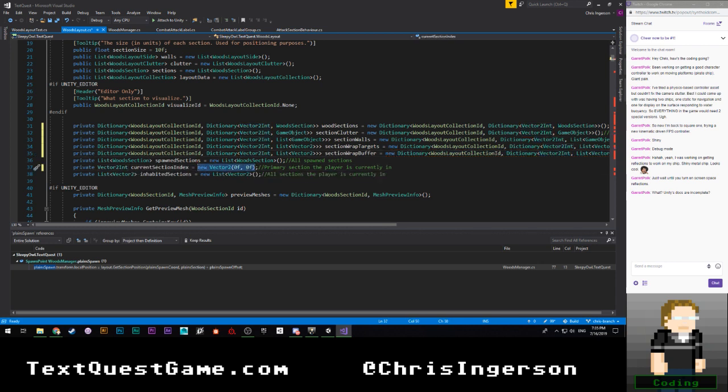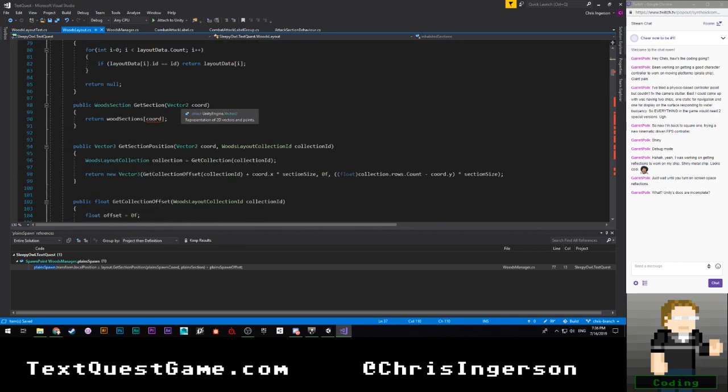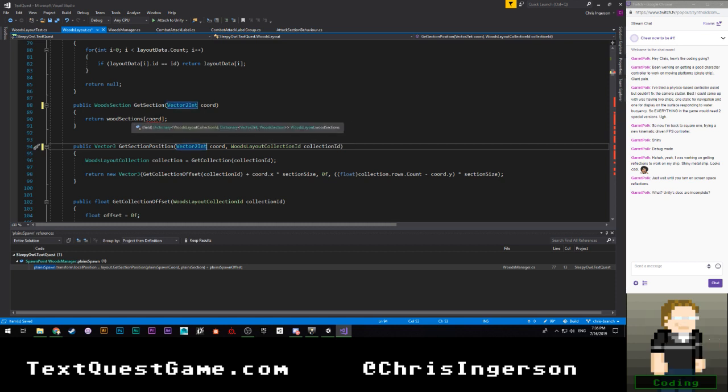Same thing here. We're just going to say Vector2.zero. Inhabited sections. Crap. That might be okay. Yeah, okay, I'm not sure if I'm going to need to set inhabited sections to be a dictionary as well. We'll try to keep it as is. So for now, I'm going to convert all of this fun stuff. I'm going to say Vector2Int coordinate followed by coordinate. Oh, right. All of that fun stuff.